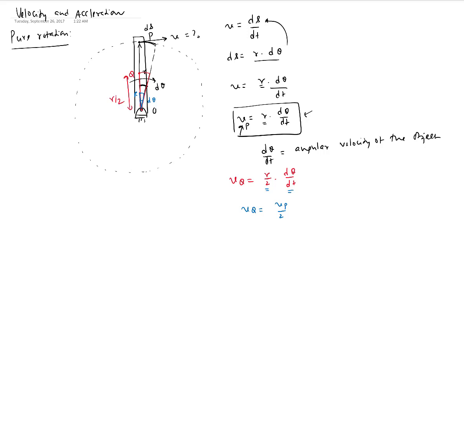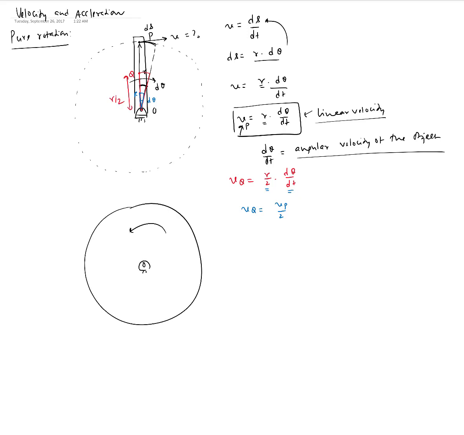Farther you are from the point of rotation, larger the linear velocity. This is what we call linear velocity, and linear velocity is always of a point — you can never talk about linear velocity of an object. You can only talk about angular velocity of the object. You've experienced this on a merry-go-round: different kids standing at different locations experience different linear velocities. If you stand right at the center, your R is zero, so you experience no velocity whatsoever.